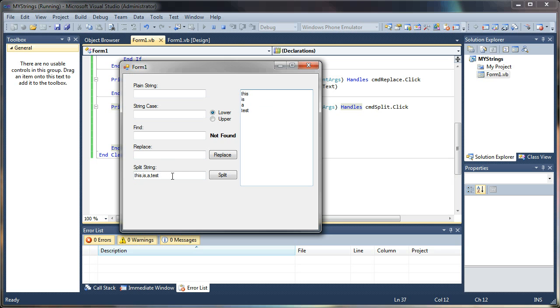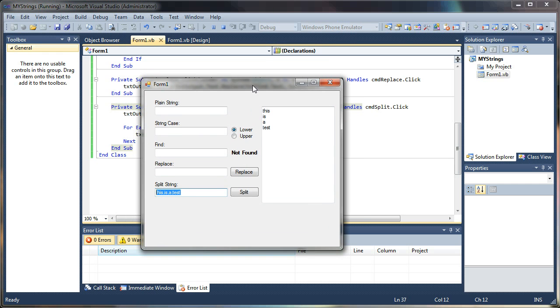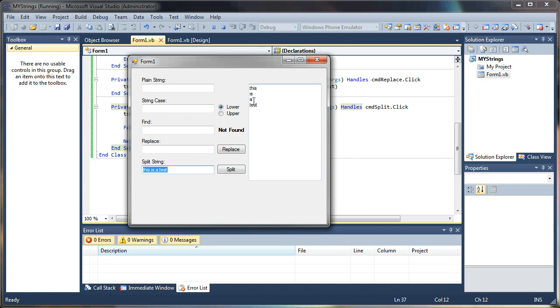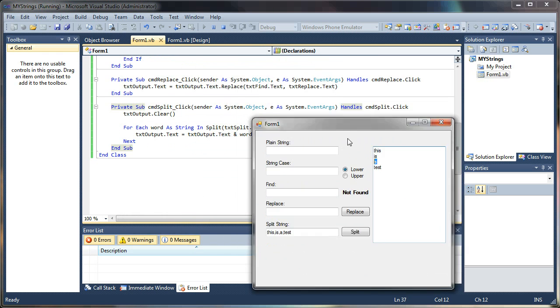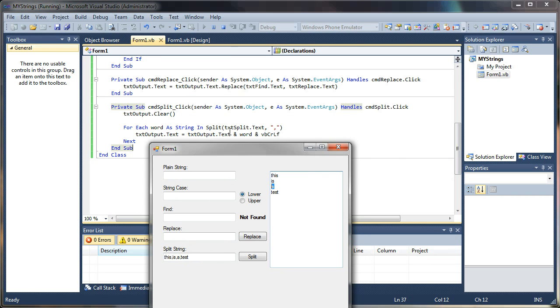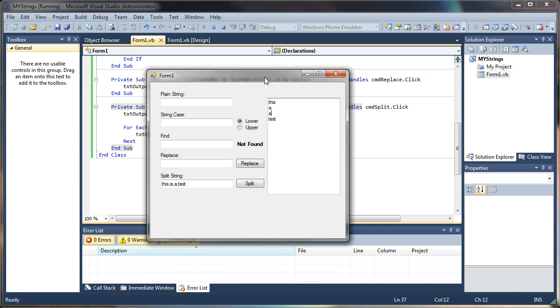You can use this for testing, writing to files and whatnot. Splitting out, you could read a comma delimited file if you wanted with that. It's pretty cool. So that's how you split a string. Now if you wanted, you could also grab a specific index of this split string and write it back. You could loop through and say, I only want whatever's found at index position 2. So we have 0, 1, 2, 3. So you can grab a specific word out of that string if you wanted.